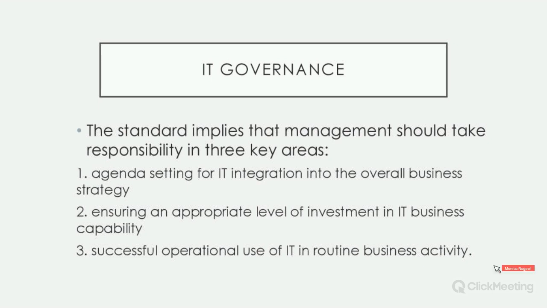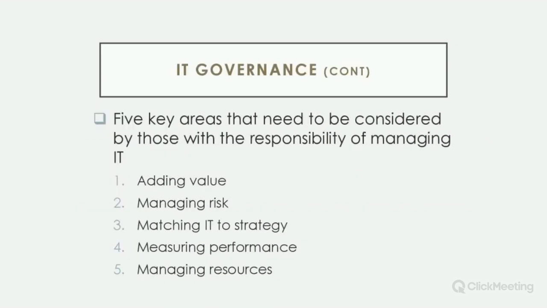So these are the things you need to think upon when you're looking at IT governance and the responsibility of management in IT. Now, here are 5 key areas that need to be considered by those with the responsibility of managing IT. When I say those with the responsibility of managing IT, I'm talking about the management of the business. When it comes to public listed companies, it is the board of directors who are responsible for these.